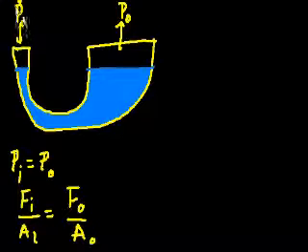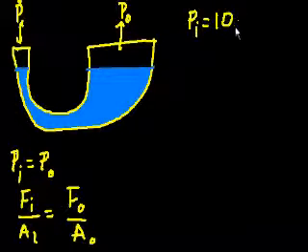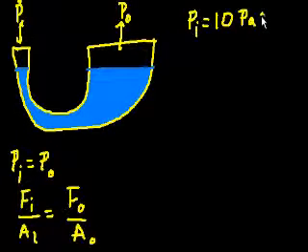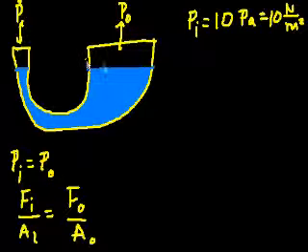Let's say that the pressure in is equal to 10 pascals. Now that's a new word, and it's named after Pascal's principle, or Blaise Pascal. And what is a pascal? Well, that is just equal to 1 newton per meter squared. That's all a pascal is. It's a newton per meter squared. It's a very natural unit. So let's say my pressure in is 10 pascals.